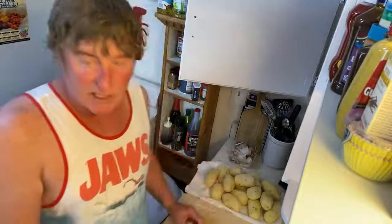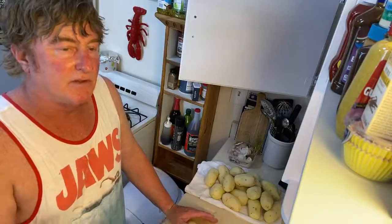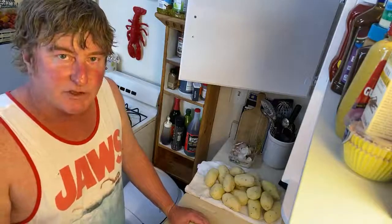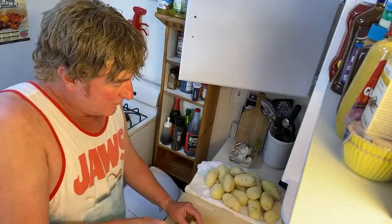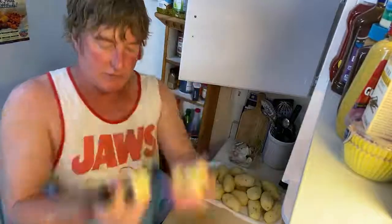You really don't need to cut them any smaller than that, because like I said, if you cut them smaller than that, and this is important, you're going to overcook your potatoes too fast and get them starchy. That makes terrible mashed potatoes. So, depending on the size of the potato, you want chunks about like so.